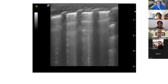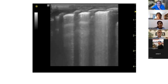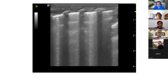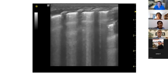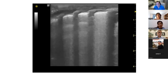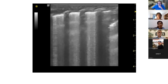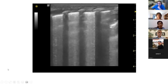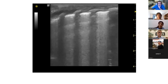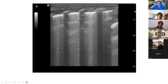But the step ahead is, for some of us, we've achieved a really good level of image quality. And again, with some of the sessions that we're doing at the moment, you're going to see the step up in image quality. I'm just going to show you some of the images that I've taken a few years back and try to get you to image optimize. But here, Anna, you've got some very good images. There's nothing I can suggest. For me, the fact that you've got a uniform appearance right down to 4 centimeters, and you're describing the artifact right up to that point, it's amazing. My congratulations.